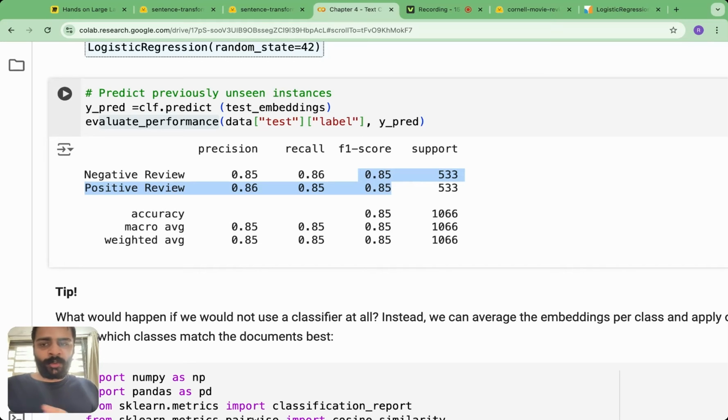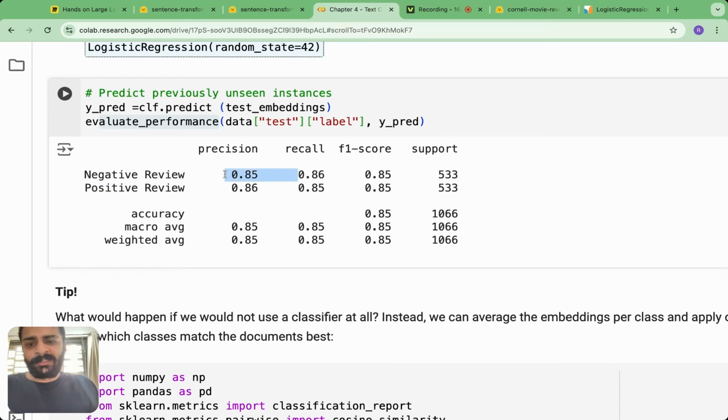Remember what I mentioned to you last time: an F1 score higher than 0.8 is good, and generally the F1 score for the negative review class and the positive review class should be close to each other. And here, not only is the F1 score higher than the previous fine tuning case, but the F1 scores for the negative review and positive review are also closer to each other.